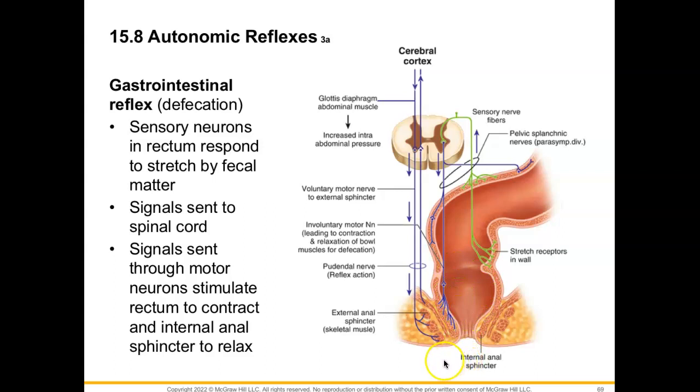Now there's another muscle that we have to control in order to do this. There's also an external anal sphincter that is made up of skeletal muscle, which means it is voluntary control, right? Under conscious control. So when you decide, yes, it is a proper moment to expel the contents in the rectum, then you cause this sphincter to relax as well, and contents will move out.